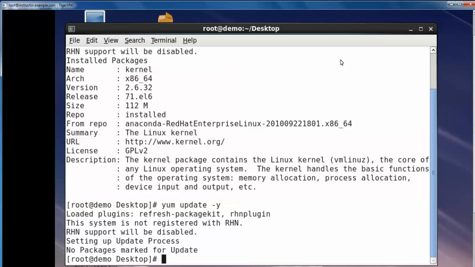If you are registered with RHN, that is Red Hat Network, you can get the updates from Red Hat, then you can update your kernel directly from Red Hat. Minor changes in the kernel you can easily update, but it's not recommended for major changes. That is how to upgrade your kernel, how to tune your kernel parameters, and how to check whether the architecture is supported or not, we checked over there. Now we will go to the small questionnaire under this one.